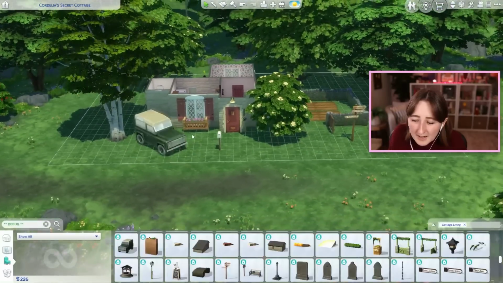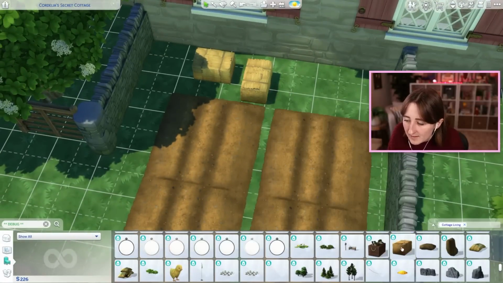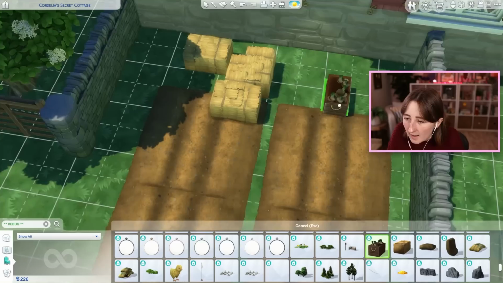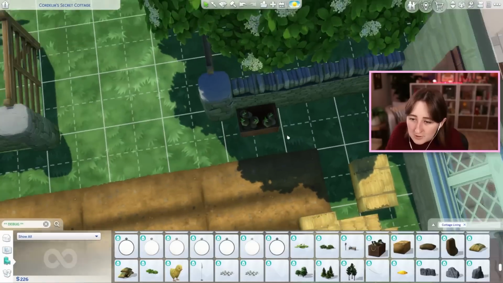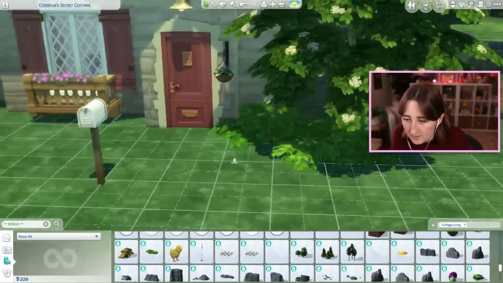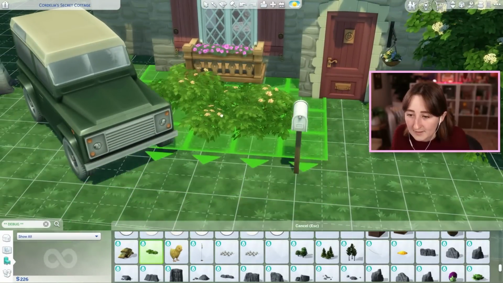Do you think I should have a car? Oh, let me get a couple of these so we can get some little hay bales. And I'd also like to put this little box. There's like a crate of some vegetables. Okay, and now I'm gonna go through and I'm gonna layer in so many of these bushes.